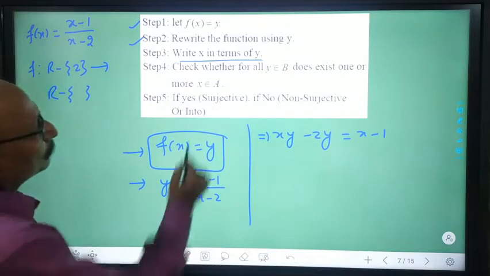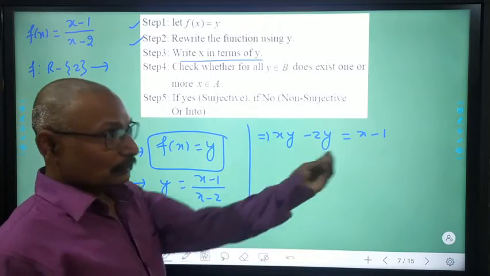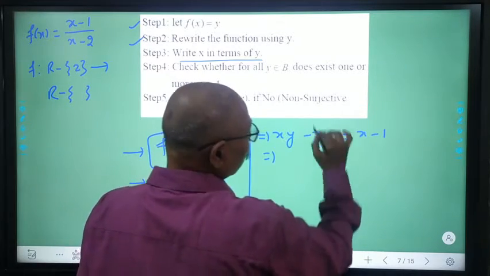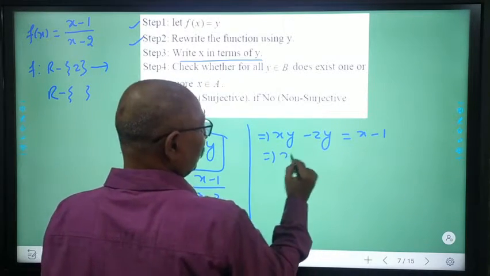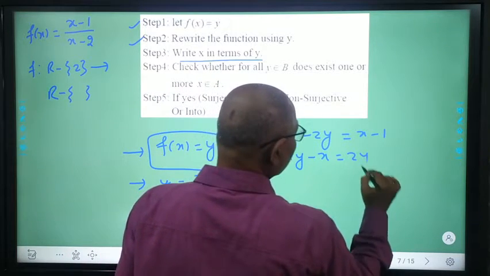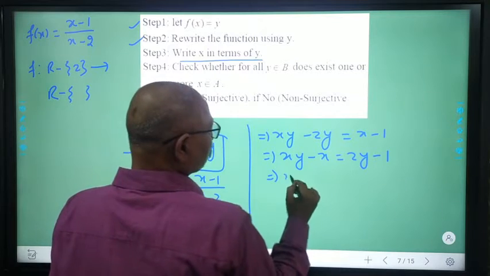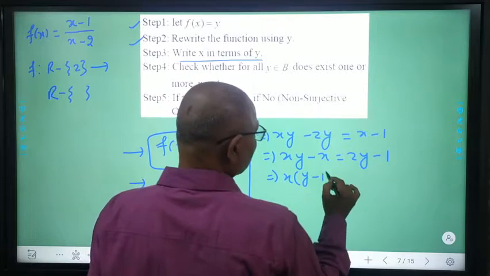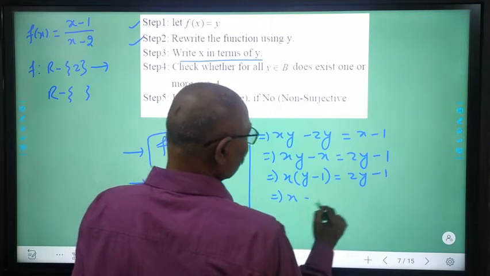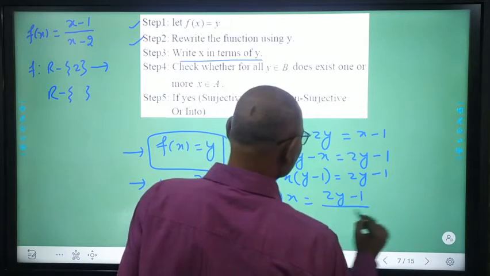And because you are to find x in terms of y, separate x from the expression. So take 2y this side: xy minus x is equal to 2y minus 1. x is taken as common, (y minus 1) is equal to 2y minus 1. So x is equal to (2y minus 1) by (y minus 1).